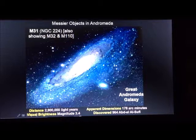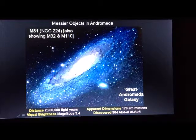This is M110. Now, this is a fantastic object. Of course, you won't see it quite like this because this has been photoshopped. Many minutes of exposure through a camera. Lots of images stacked one on top of each other to bring out the detail, to get that level of structure. But you can see all of the dust lanes here within this photograph. This is a spiral galaxy, as is our own, and you can see that idea of the spiral arms around the core of the galaxy that you see here.